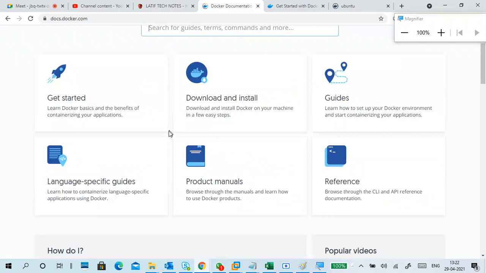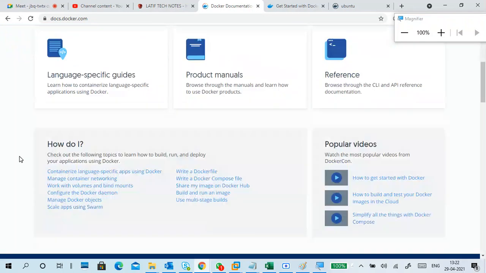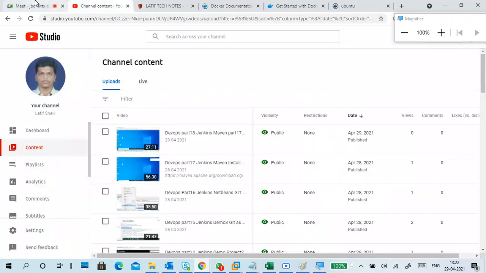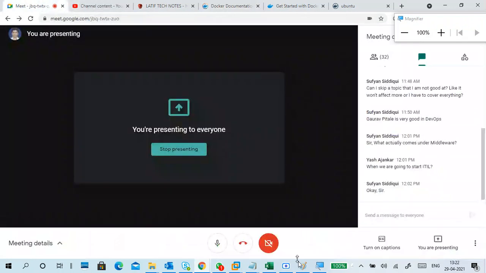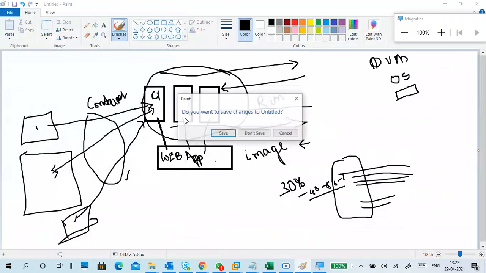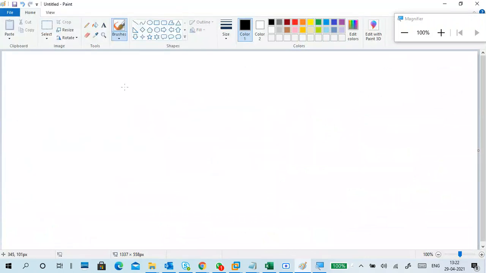Docker is for deployment, running, and sharing, and it is platform independent. Let me give an example. I develop an application that runs on a Java environment.